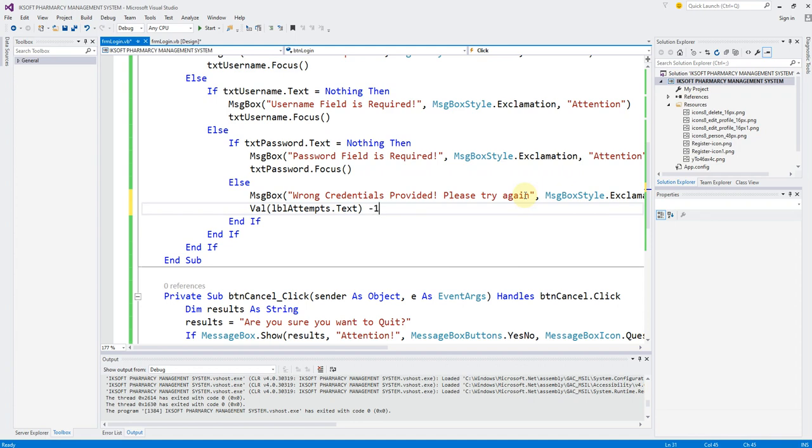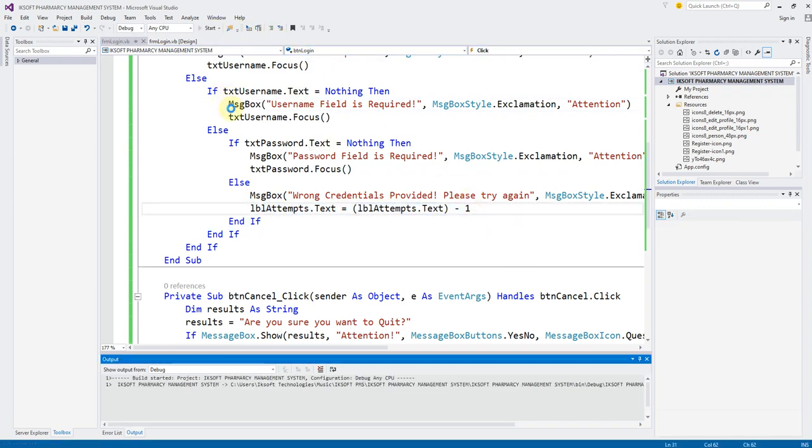So we can say -1, and it's going to work. So we will say that lbl attempts dot text equals to this -1.